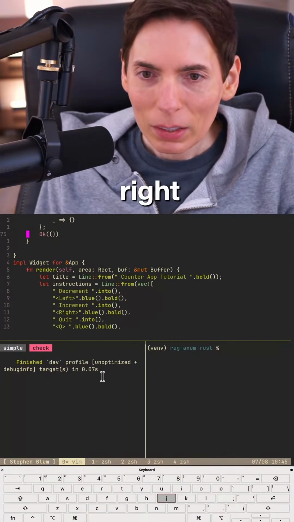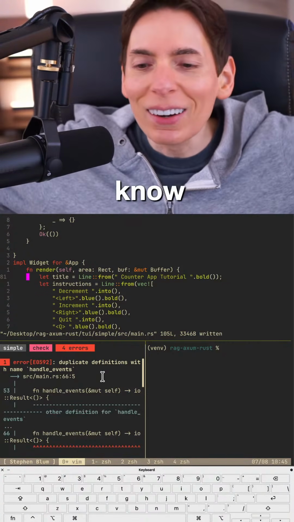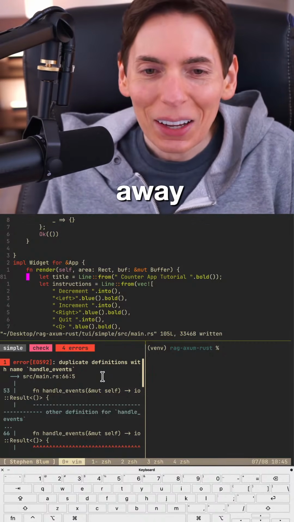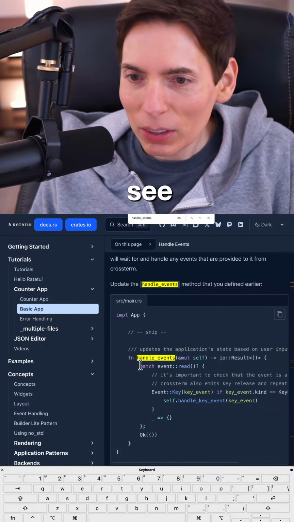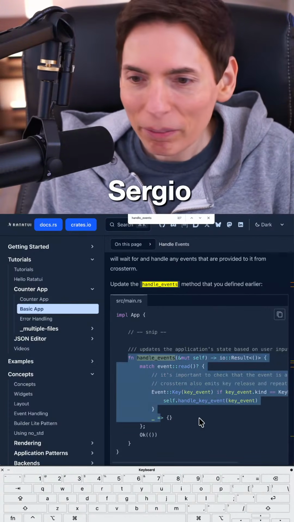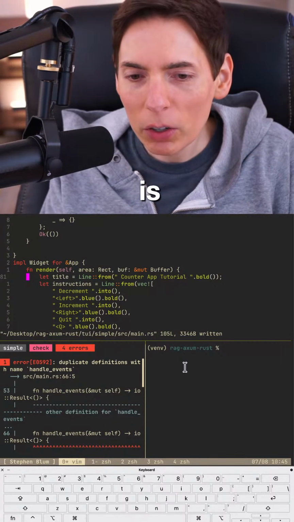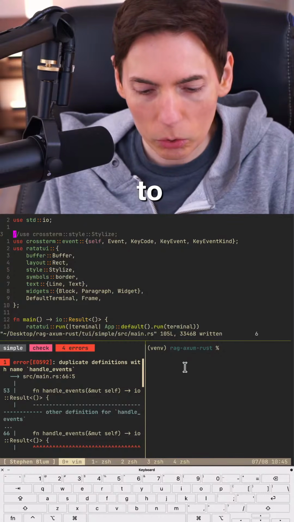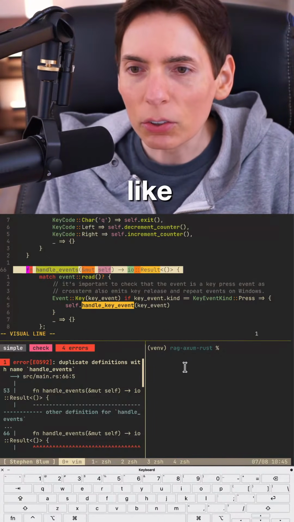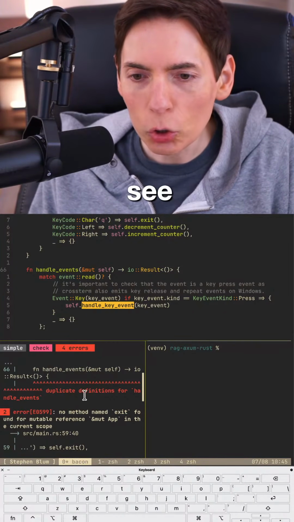All right, let's see if we can get this to run here. Oh, we got an error immediately. Right away. All right, implement the app here. So we've got our handle events, and it doesn't like something. Where's the problem right now? Line 66. All right, let's go to 66. It doesn't like this for some reason. What's wrong with that? Duplicate definitions.